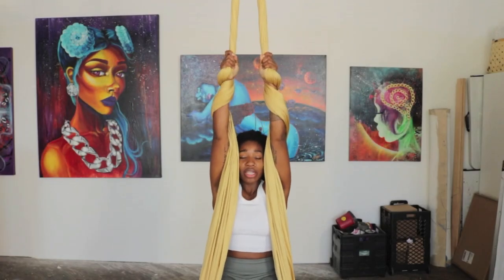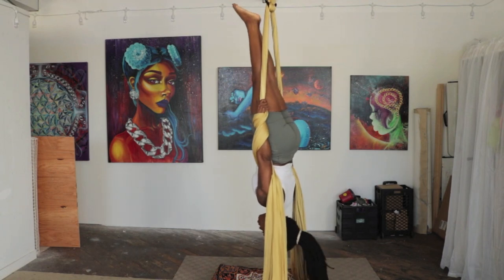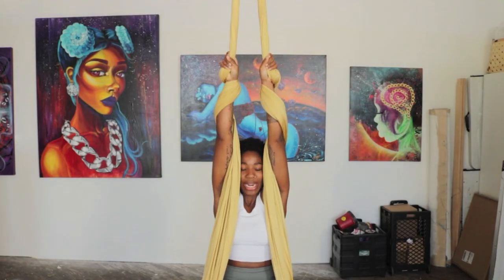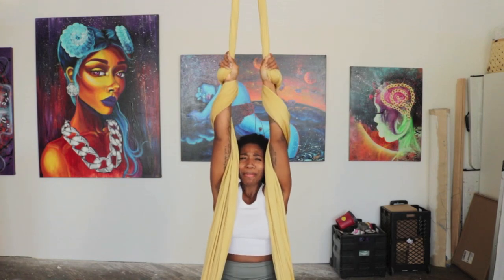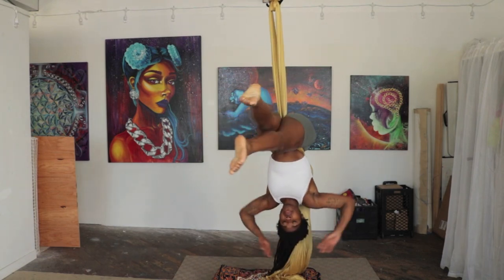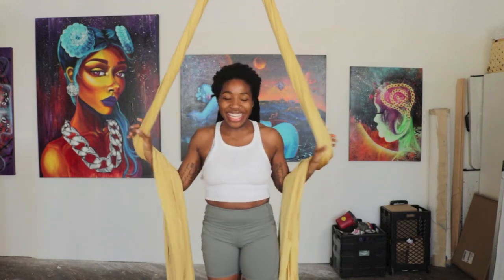Movement is truly a form of medicine for me. It just keeps me grounded. It keeps me rooted. At the same time, it gives me this confidence. You know, like when you're able to move your body in a certain way, you automatically feel like, damn, I'm strong. I'm a boss, you know? So that is definitely what aerial has been giving me. I am super excited for, put a lot of rosin, hands are super sticky.